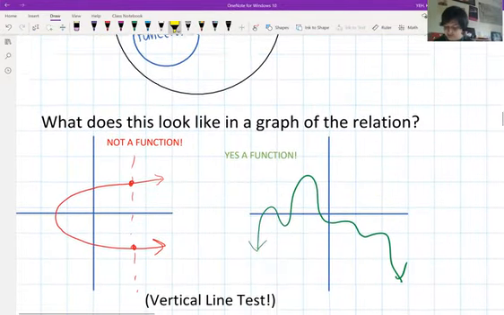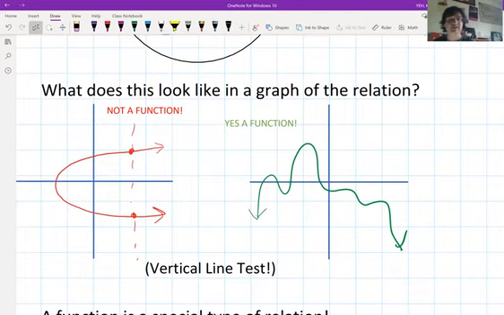And so graphically, this is what this means. On the left, red, not a function. Because whatever this x value is, I'll call it 7, why not? Whatever x value is right there, it not only goes to this positive point on the graph, it also is going to this negative point on the graph. What are the ordered pairs? 7 comma positive something right here, and 7 comma negative something right here. So that x value went with two different y values. That means this is not a function.